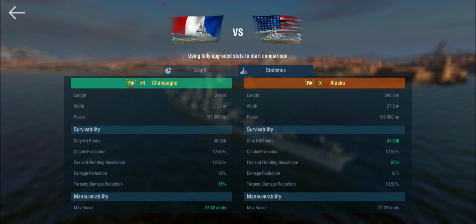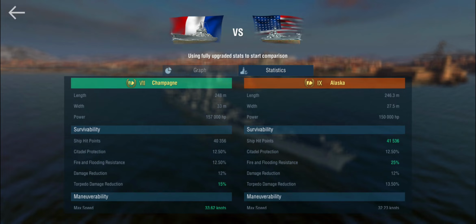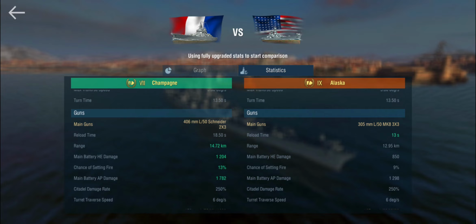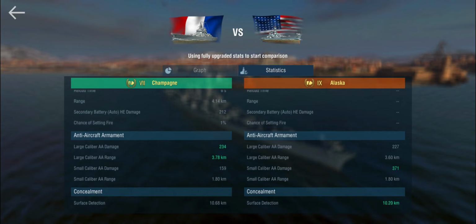This is a tier 8 Alaska, more or less. It's a French supercruiser, and you do try to convince me of the opposite. Speed is similar, acceleration is very similar, traverse speed is identical, base turn time is identical. Obviously, the Alaska gets 305mm main guns with a faster reload, but the Gascogne has better range with the two triples. We don't really need to compare the secondaries too much, but the AA is comparable, at least in the large caliber. In the small caliber, the Alaska, obviously being an American ship, has the upper hand.